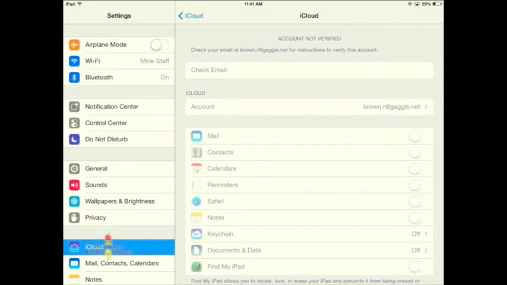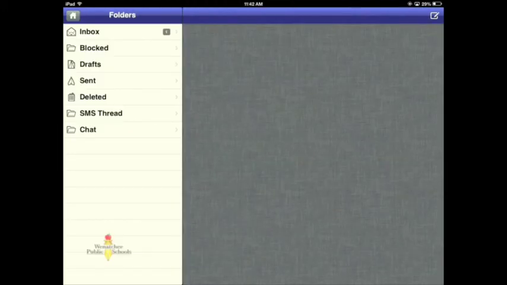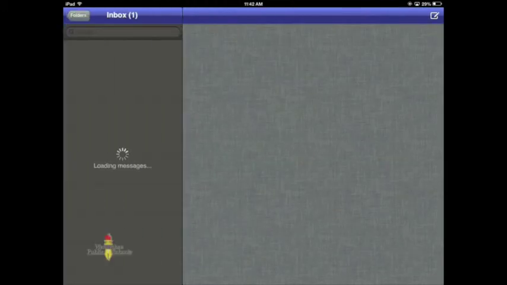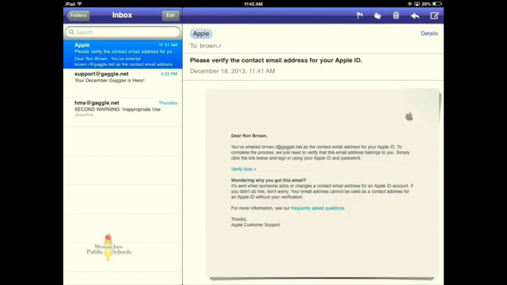Now I have to go check my email at Gaggle. I'm going to come out of here. Once I log into either email or Gaggle, I'm using Gaggle, what you're going to get in your inbox is an email from Apple to verify that you are you.